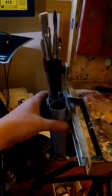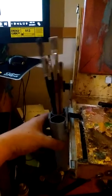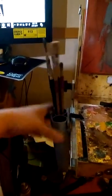Then a piece of metal with a pair of pliers. You continue to bend the piece of metal. This was one of those plates that you see that has the hole in it, with the brand name of the company on it, and I bent it until I was able to get this shape. I measured the distance from here to here, and that way it can rest, and I can put my brushes and my paint in there, get them out of the way.